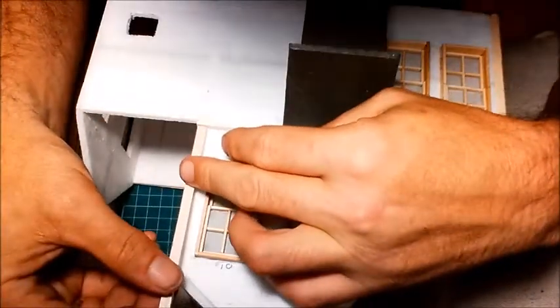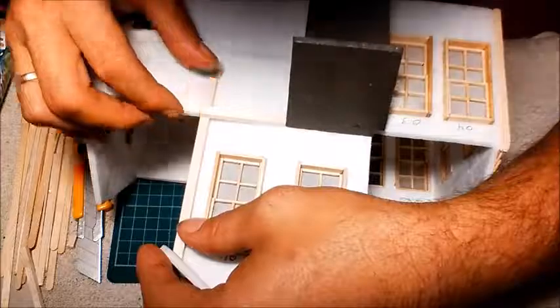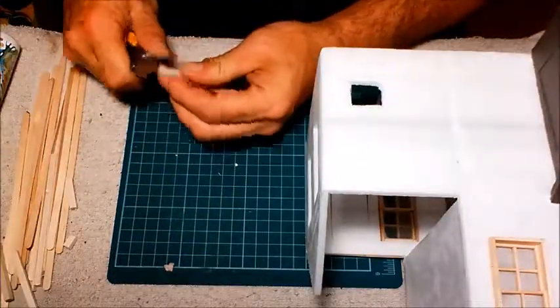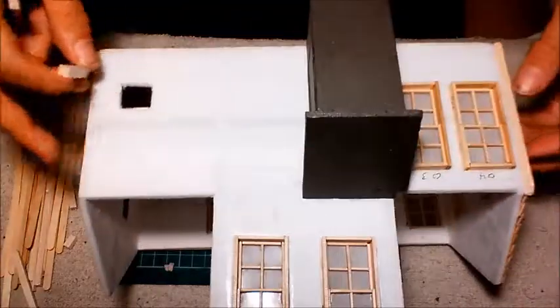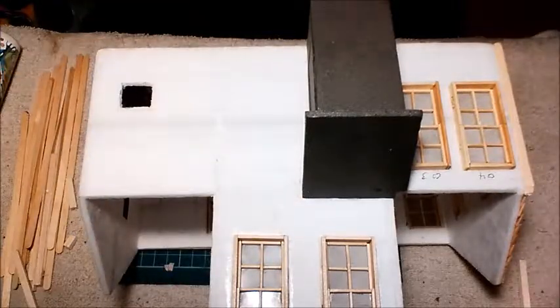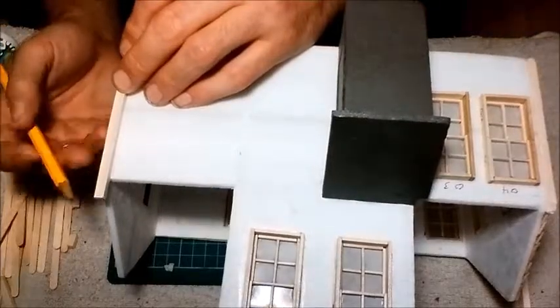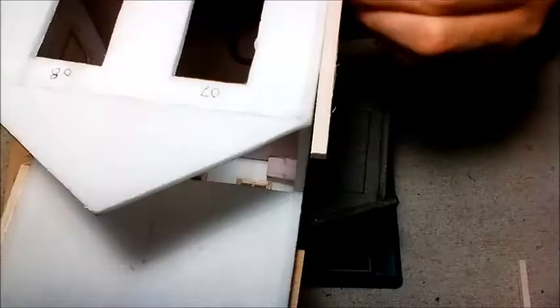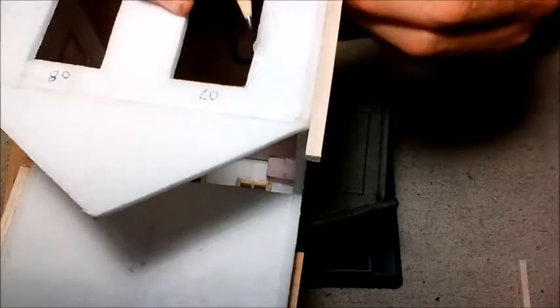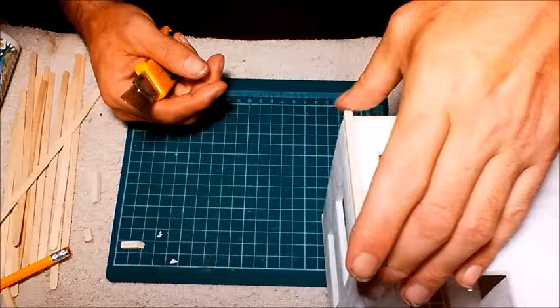Yeah, and the other one that's going to go here. Okay, now I got those ones. I'm going to go there — this one's here, there we go. Now we need one more for this side and we can glue them on. Actually, we'll heat them up a bit first and then glue them on, right on the edge. Mark our angle — what I'm doing to mark the angle: put your piece flush on the bottom and I'm just going to come right through here and mark the angle.